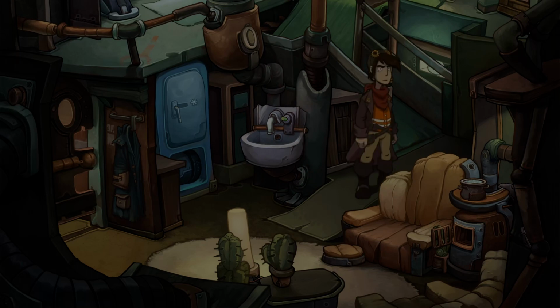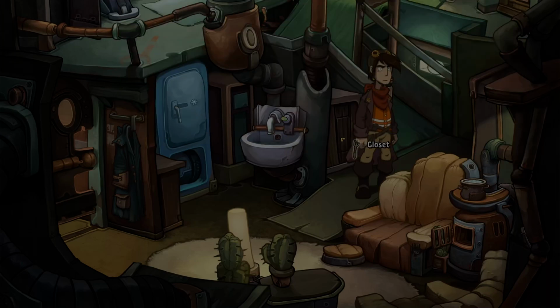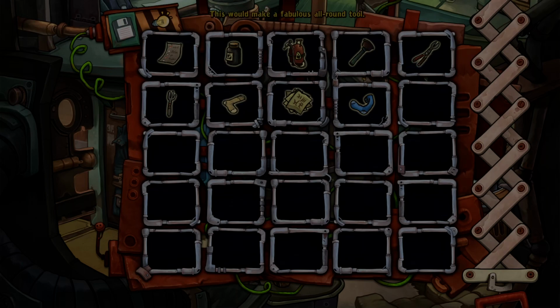Huh, not a chance. The handle is missing and I can't get my fingers into the cracks. Huh, not a chance. Although I can reach inside the crack, I don't have enough leverage. This would make a fabulous all-round tool. Nah, who needs fabulous all-round tools anyway? That's for amateurs.